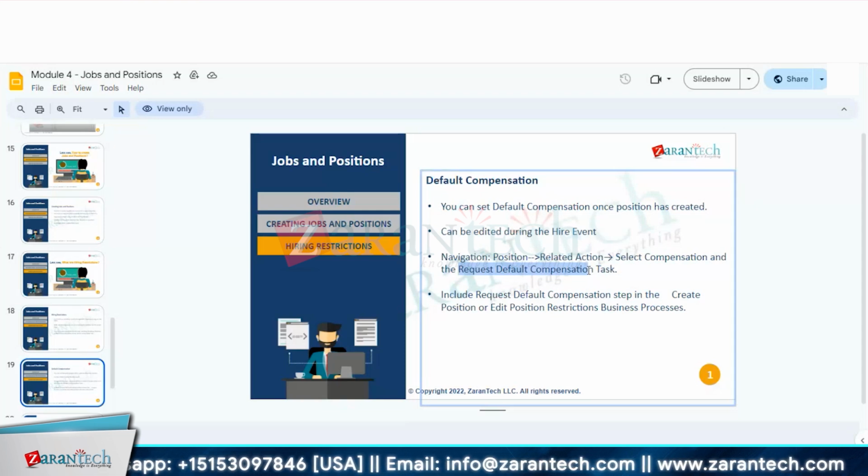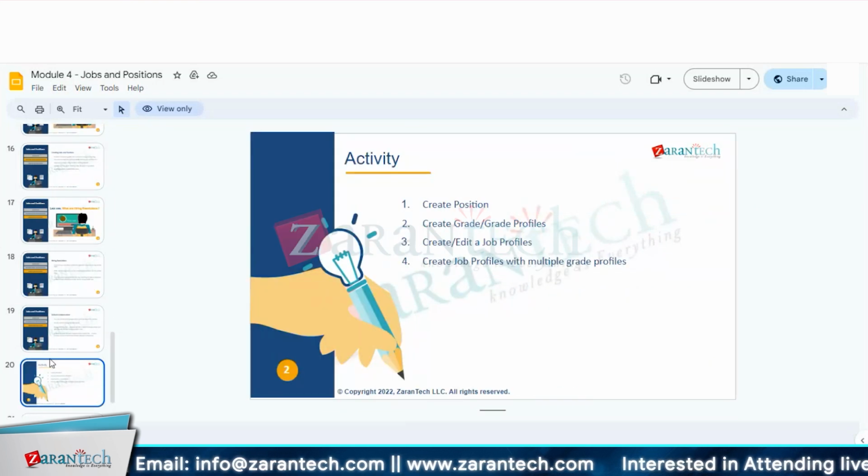This could help guide the hiring manager in terms of the recommended salary for that role. Is that not automatically picked up as the midpoint of the grade range? The default compensation is not going to be the midpoint; it's going to be the actual amount that's entered. But in a different place, you could see the minimum, mid, and maximum.